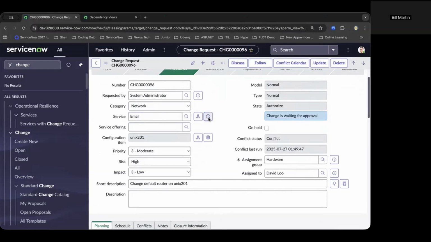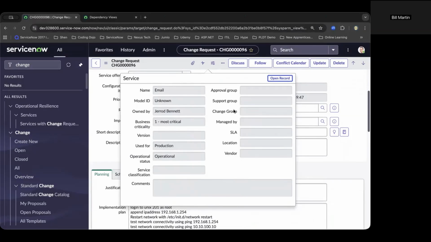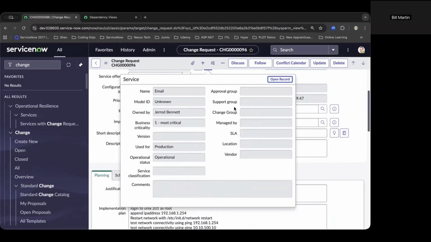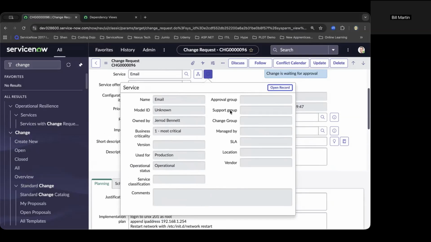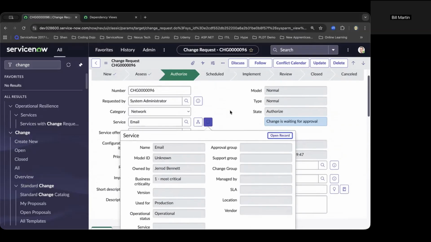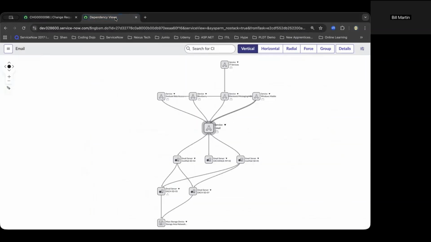And as we click this form, the association of this service already provides you the political structure and the business criticality of the service. Now it will be easier for you to define and communicate to the right people. It can be a business owner, an application owner, and the necessary people that need to be informed, responsible, and also accountable.